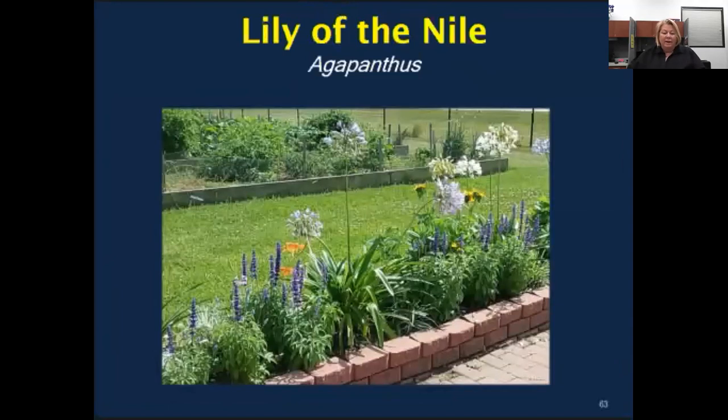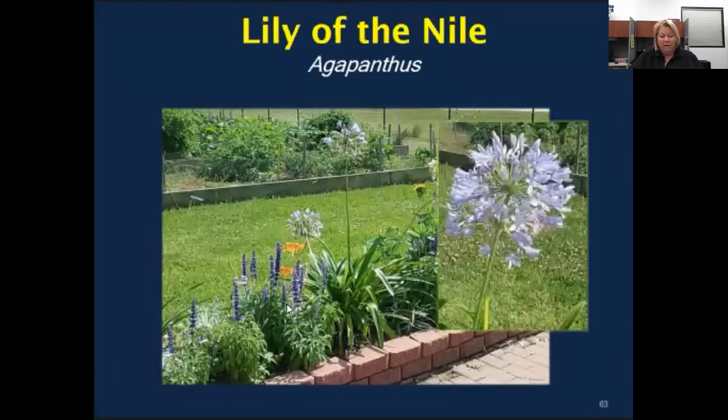Lily of the Nile. Native to Africa, they are a tender evergreen perennial. African lilies grow foliage 1 to 2 feet tall, but the blue, white, or pink flowers rise above to 3 feet generally. In our area, they bloom May through July. We have found that agapanthus bloom best when crowded, but bloom poorly when overly crowded, and will bloom poorly after division too, or transplanting. Make sure the soil is well drained, water well until established, add mulch near plant to maintain soil temperature and moisture. Works well as a border. A suggestion is to divide every 4 years, but this is a general suggestion.